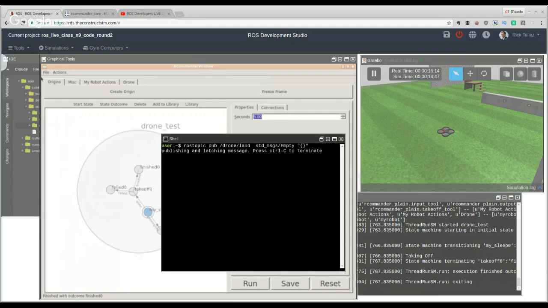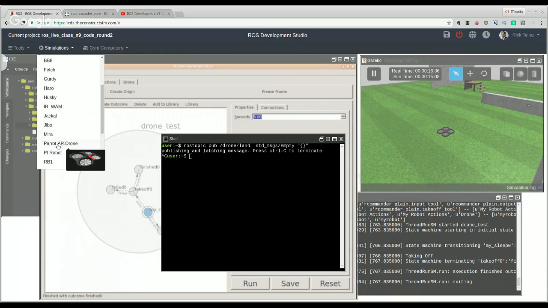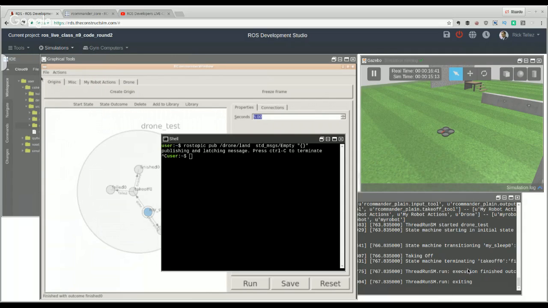Great, Round 2 code. Okay, great, Paulo. Then you have a problem there, the robot is not moving. I don't know what it can be. One of the things is to just try to relaunch the simulation. For that, go to simulations and select Parrot again, and then it will launch again. Then you close the state machine. Once the simulation is running, you launch the state machine again. Try again, and let me know how it goes.